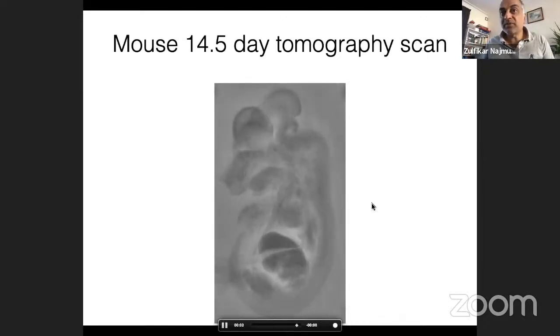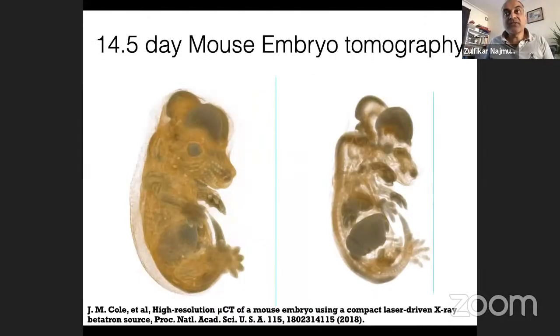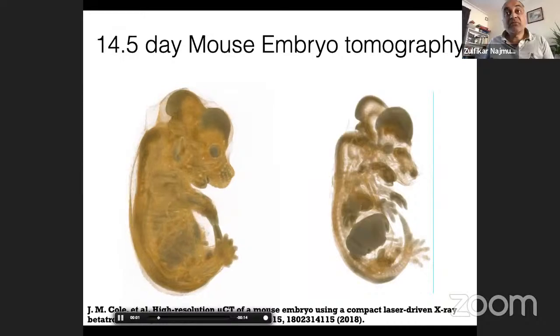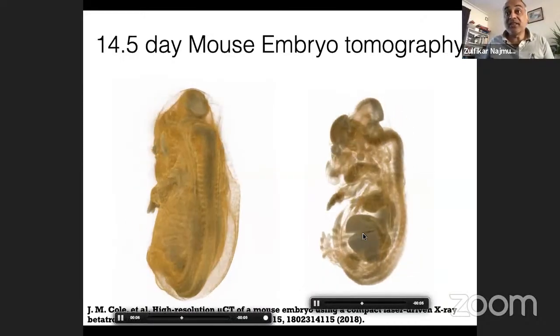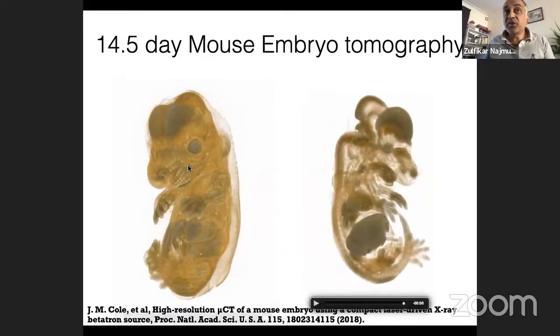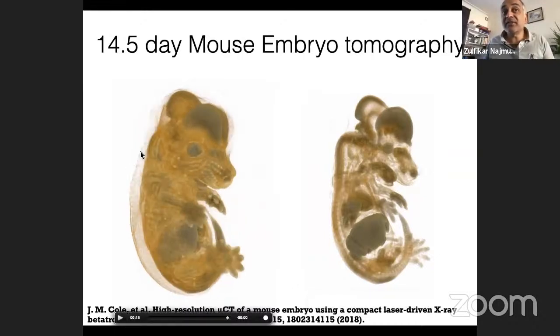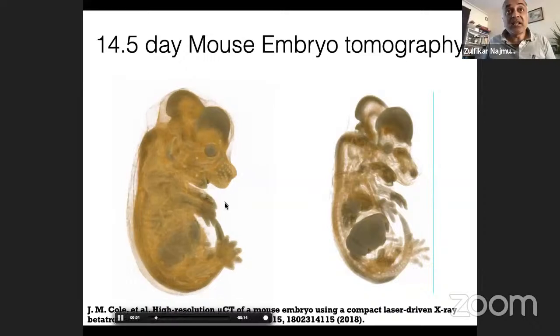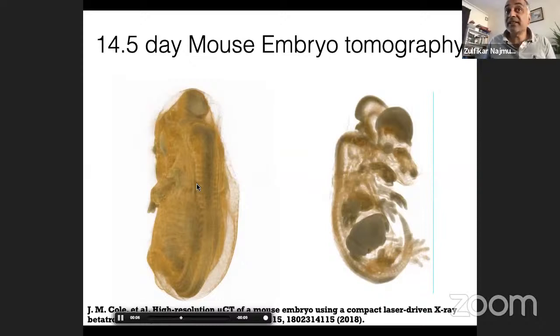Again, we did multiple projections so we could form 3D images. So here are the 3D images again. You can see the tomograph worked out quite nicely. These mice have been stained with iodine just to make the absorption stronger. So it's mostly absorption contrast in this case, but you can see features that come out of this tomograph, like the skin and certain features within the material itself, that are enhanced because of the phase contrast.